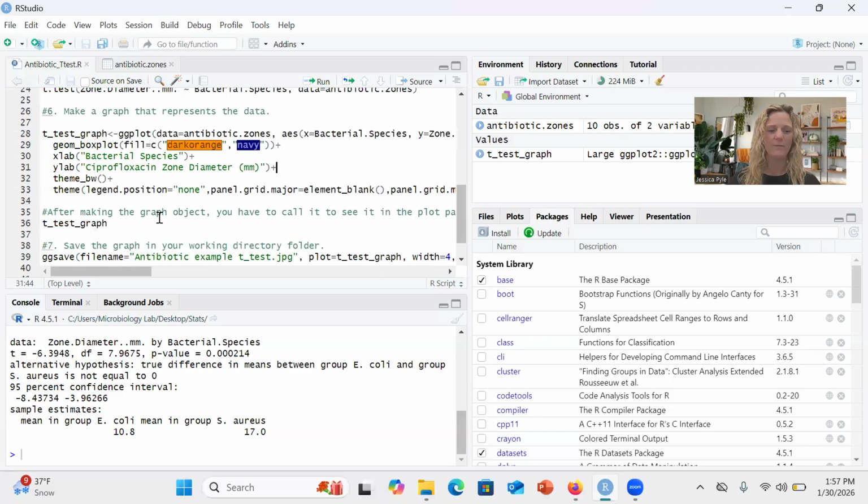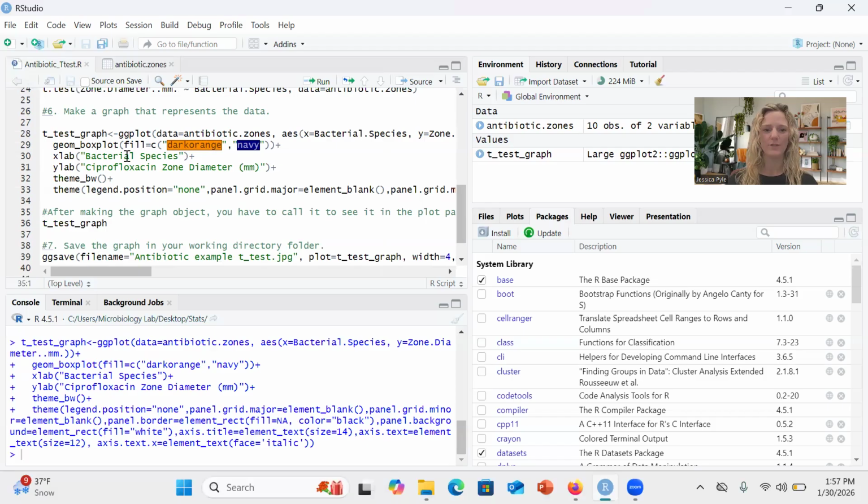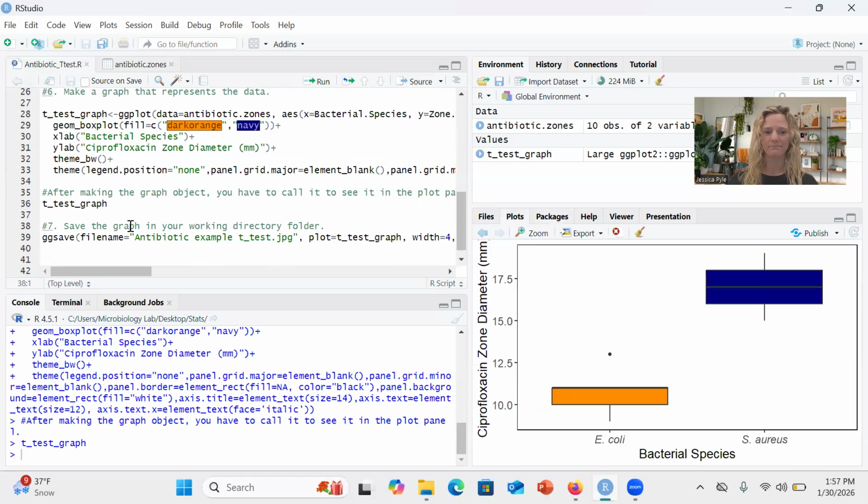Okay, now that I have walked you through all the different parameters within our ggplot, I'm going to put my cursor up here in line 28 and hit Control-Enter to create that graph. Now we don't see the graph yet because we haven't called that object. The next step is on line 36 to call the object by hitting Control-Enter again. And now we see that that graph has populated down here in the lower right-hand pane.